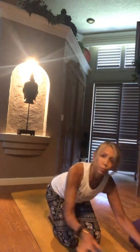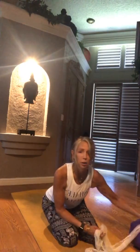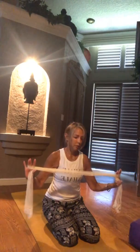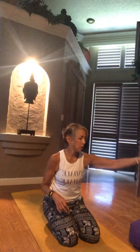If you have blocks, by the way, or books that you can use to prop up on, a bolster pillow or towel will be helpful. I don't have my straps at home, so I found an old belt, courtesy generation, thank you, belt / scarf, I guess, that I'm going to use. So you can grab a belt, a towel. If you have any kind of straps that you use in fitness, feel free to use them. They'll be a little different, but it'll be fine.